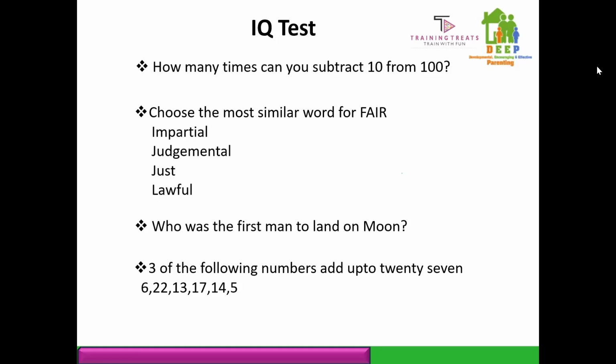22 and 5, 17, 5, 6. Rutuja ma'am. Yes. The question was 3 of the following numbers add up to 27. Sorry. Never mind. I know the speed takes time to reflect. Okay, 17, 5 and 6 is 27. My mathematical intelligence nears 0, I must say that. So somebody can guide me on this.